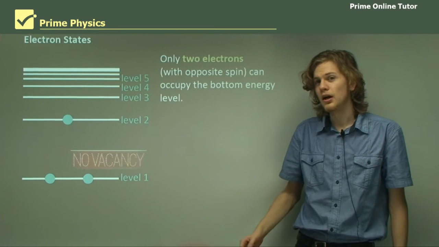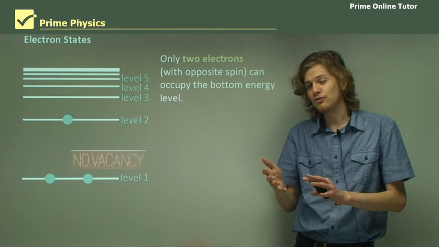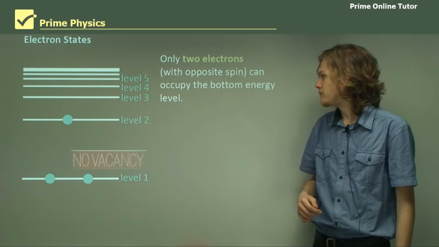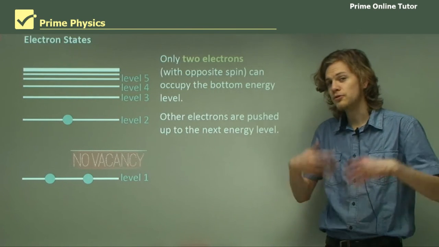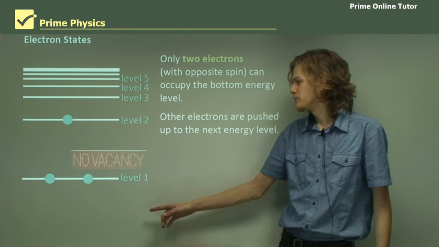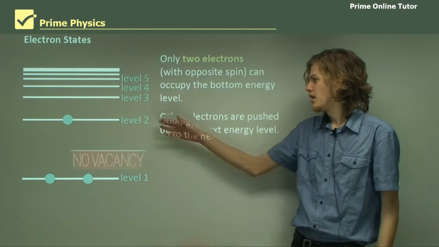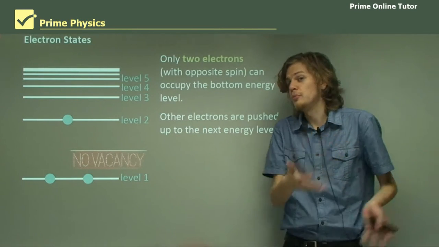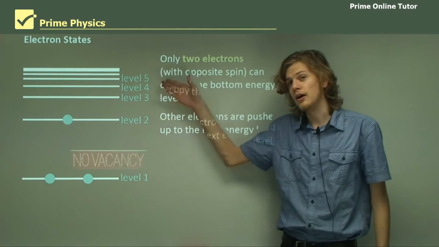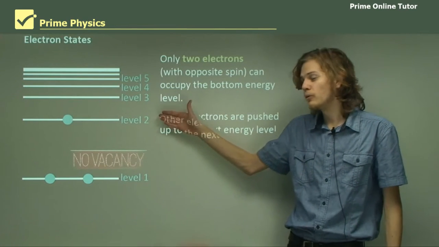We can see that at level one — after that, it's full. There aren't any other spins that an electron can have, so it can't go to energy level one. Other electrons get pushed up to the next energy level. So one of these electrons has energy level one spin up, one has energy level one spin down, and here we have energy level two spin up or spin down. And in fact, once we get to level two and higher, there are some other quantum properties, and because of these other properties we can actually fit more than two in level two.